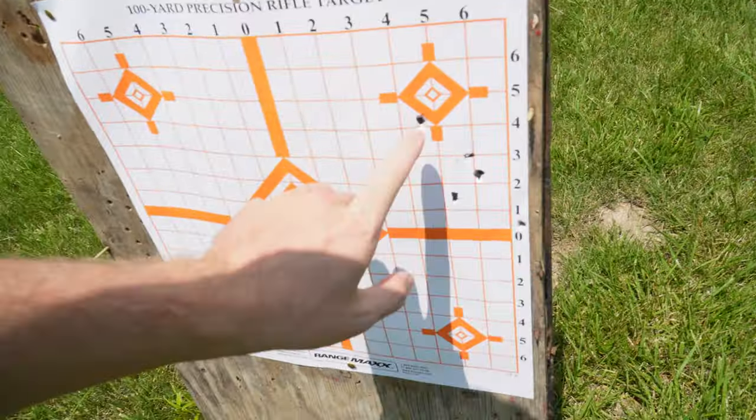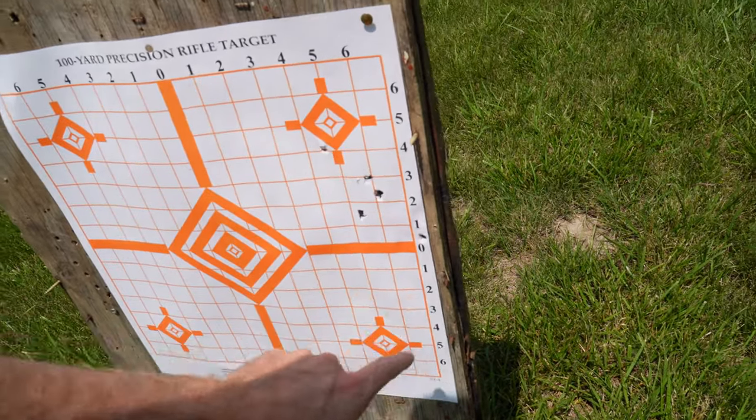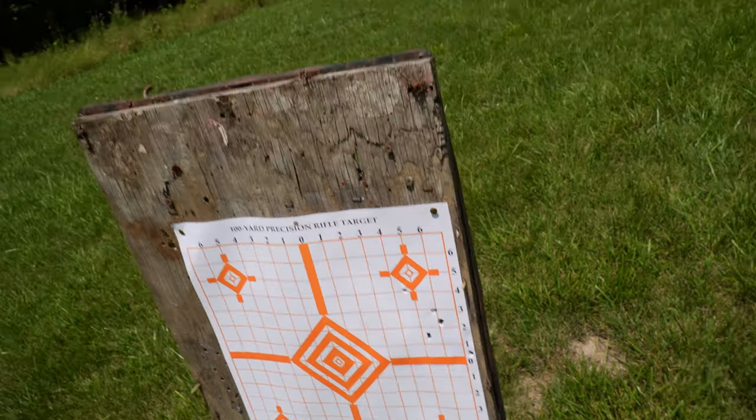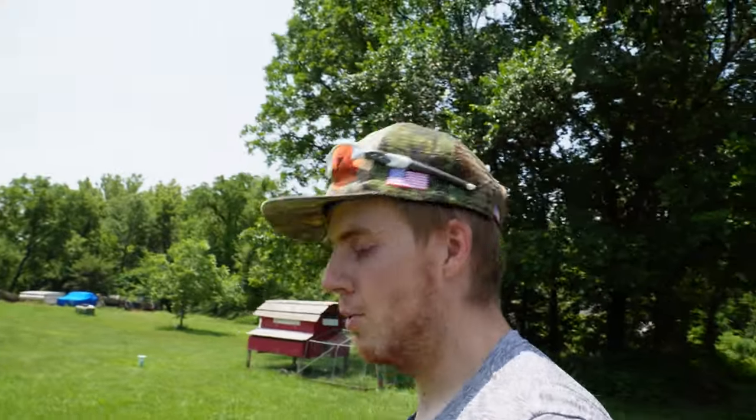So we just shot eight shots from the brake barrel air gun. It's shooting a little bit low right. We had one pellet that was kind of a flyer in a good way — it hit a little bit closer to center than the others. Here's kind of what we're looking at: you can see we're all over the board. Five shots visible, two missing — you can see where one dented and the others aren't there anymore. A little weird, but we're going to make adjustments to that scope before we shoot another group. And now it's time for the expensive one, the Marauder.